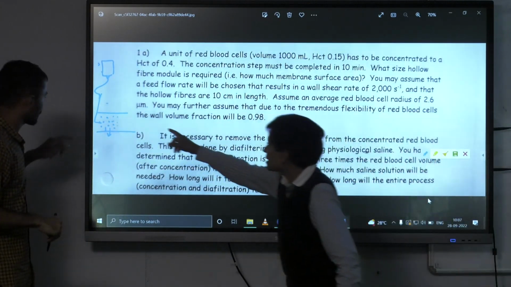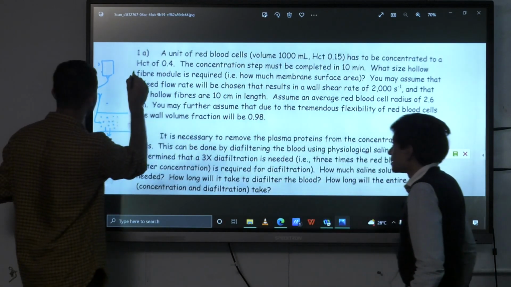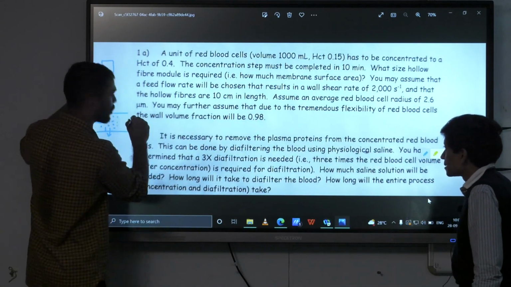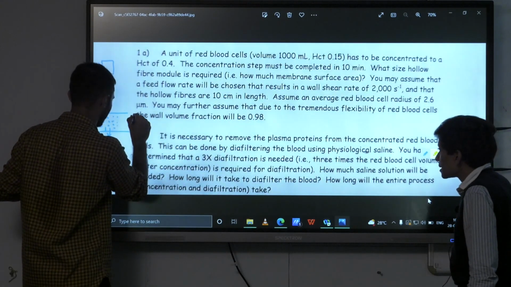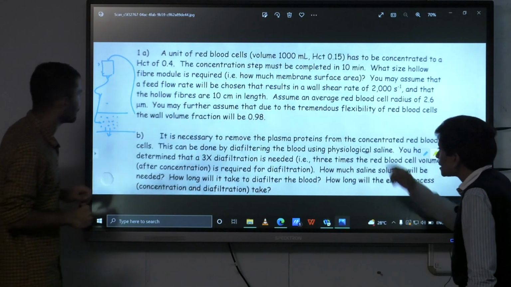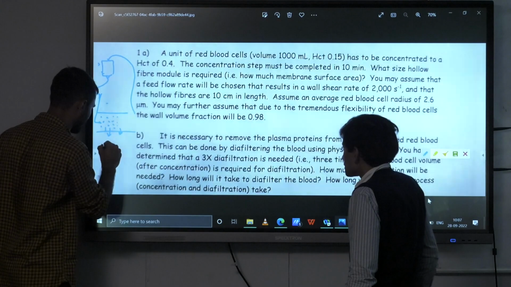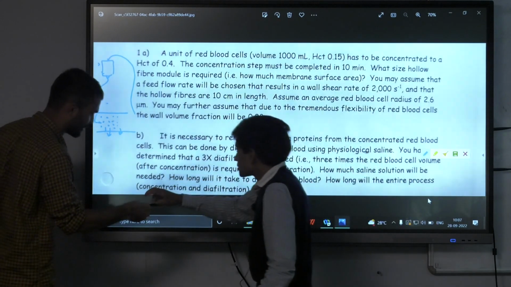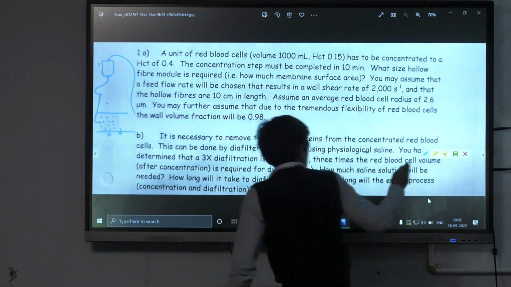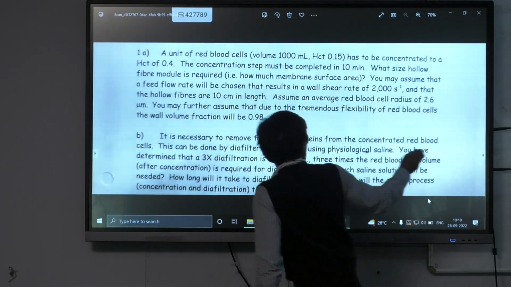What happens now? This is then from the module, the retentate. Where does that go? Just put that going back there. Good. And we're going to concentrate, and there's permeate that comes out here into a container. So that comes into a container. Good. All right. Very good. So basically, I'll redraw that.